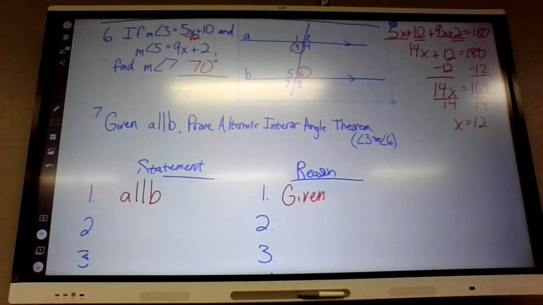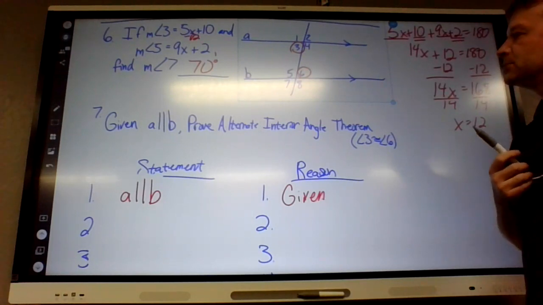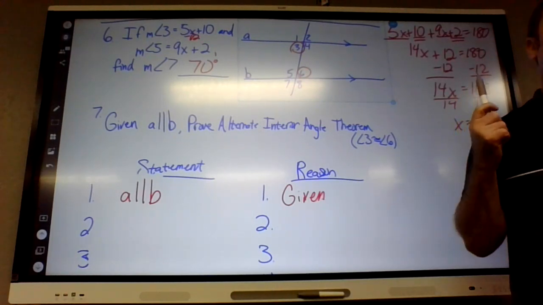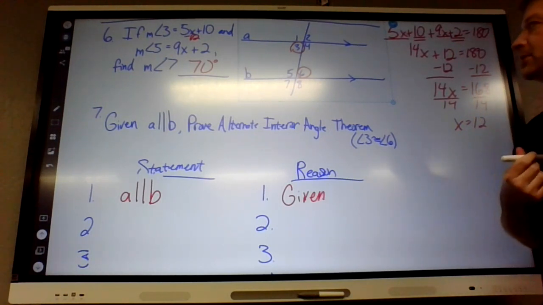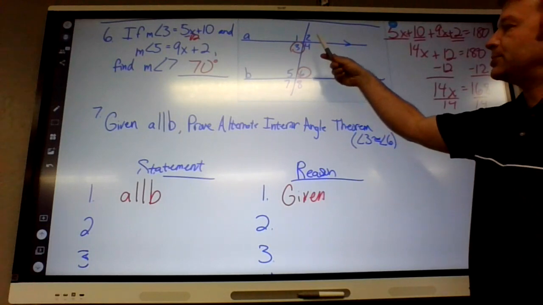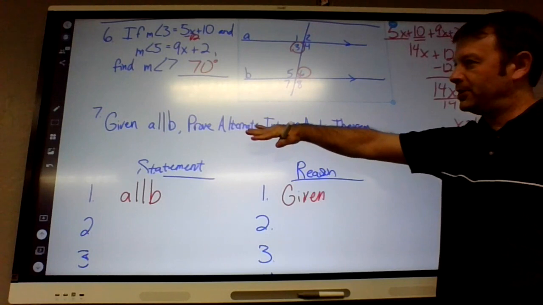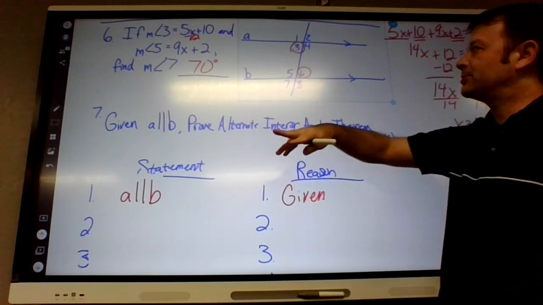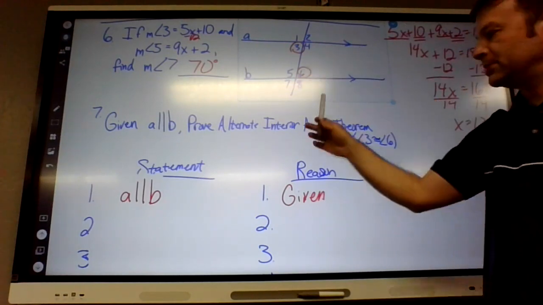Okay, do you guys remember the very first thing we talked about in this chapter? The building blocks for everything else? If the lines are parallel, what angles have to be congruent? It was corresponding angles, the corresponding angle postulate. So we can't use the alternate interior angle theorem to prove the alternate interior angle theorem, but we can back up and use corresponding angles. So what does 3 have to be the same thing as? 7.